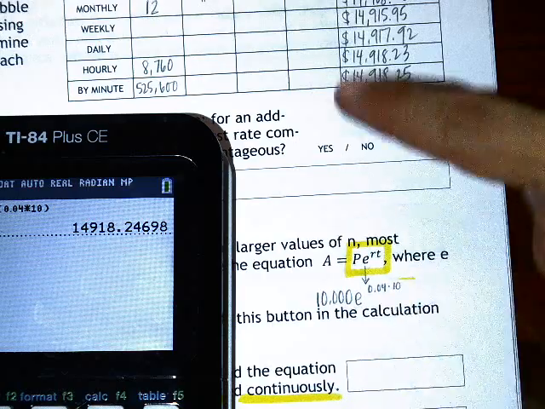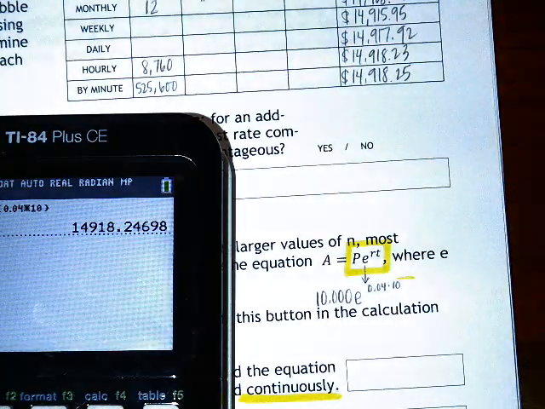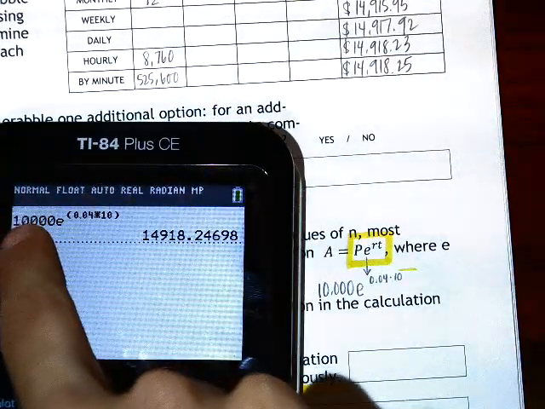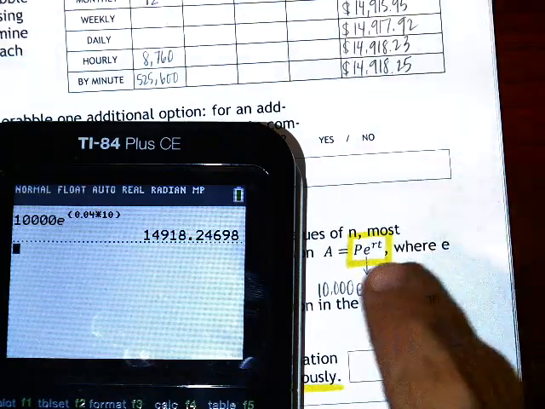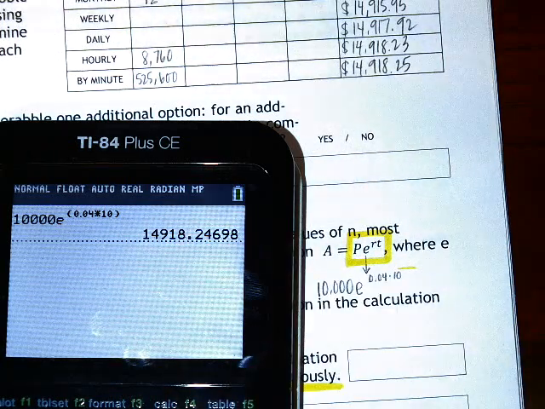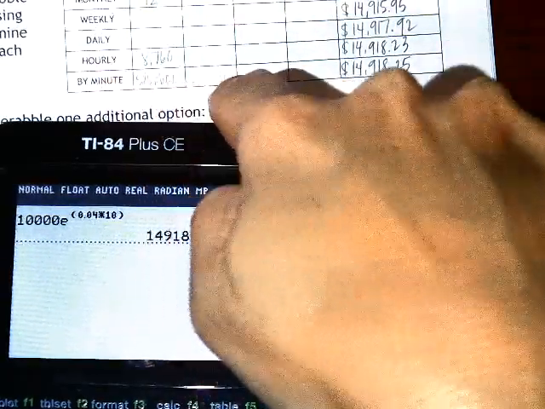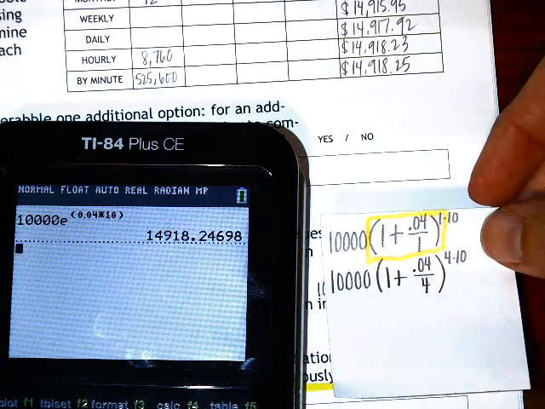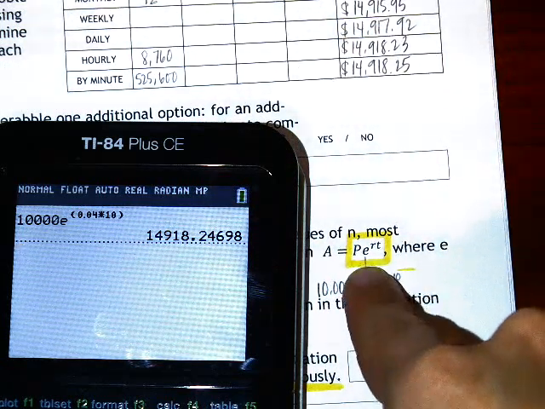But notice the difference. In the table version of the question, I had to figure out how many minutes were in a year, and I had to do that whole formula with all those parentheses. It took so long to type in, compared to PERT, which took me just a few seconds. My calculator already knew what E was, and I didn't even have to think about it, and I got the exact same answer. You can tell why banks like to use PERT. It's simple. They can program this in a banking computer and a calculator in a matter of seconds, whereas typing by minute, with all of these extra characters, imagine all the coding involved for each individual customer, a crazy amount of time for the exact same answer. Of course, banks are going to take the most practical approach. They're going to use PERT.